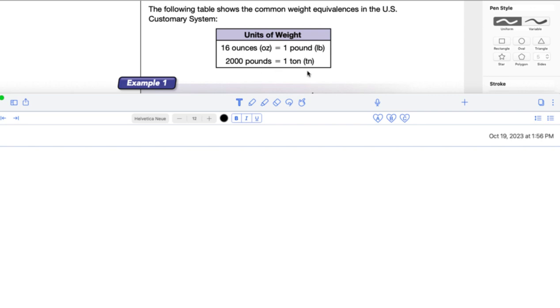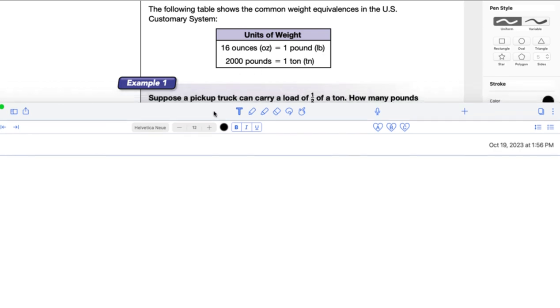There are a few other things that we should probably keep in mind, but for right now, let's just hold on to these. And so this will be customary U.S. equivalents. What this is meaning is that we use this type of measurement in the United States. In most other countries, they use the metric system. So they're talking about kilograms, grams, as opposed to ounces, pounds, and tons. Okay, so with that in mind, let's take a look.